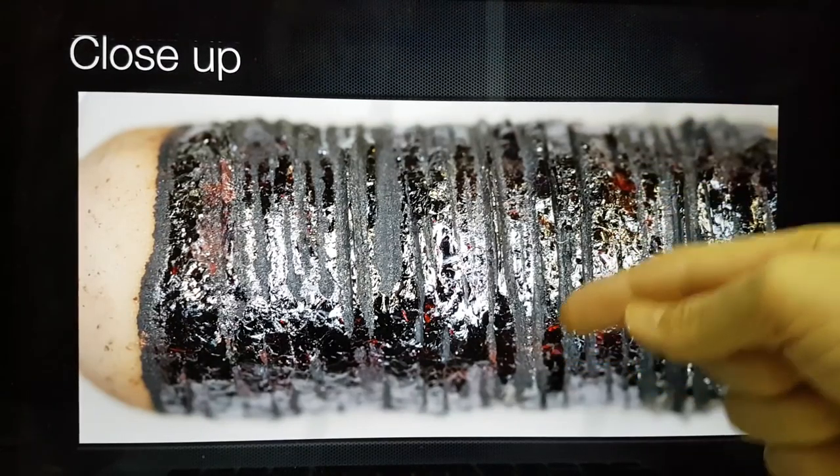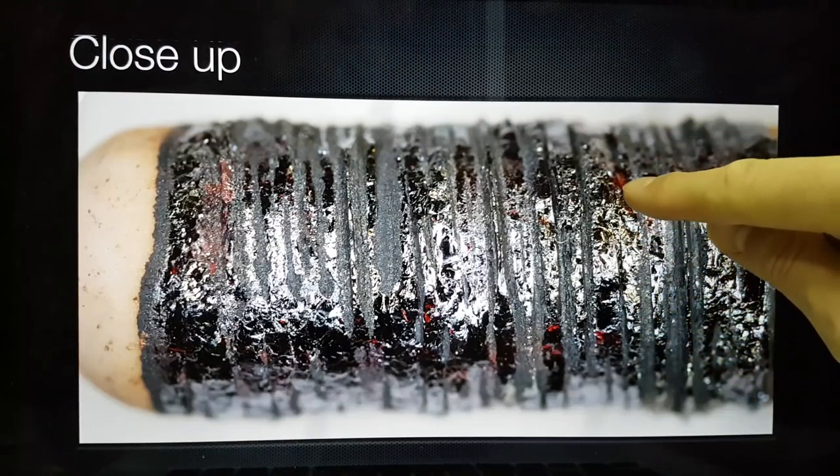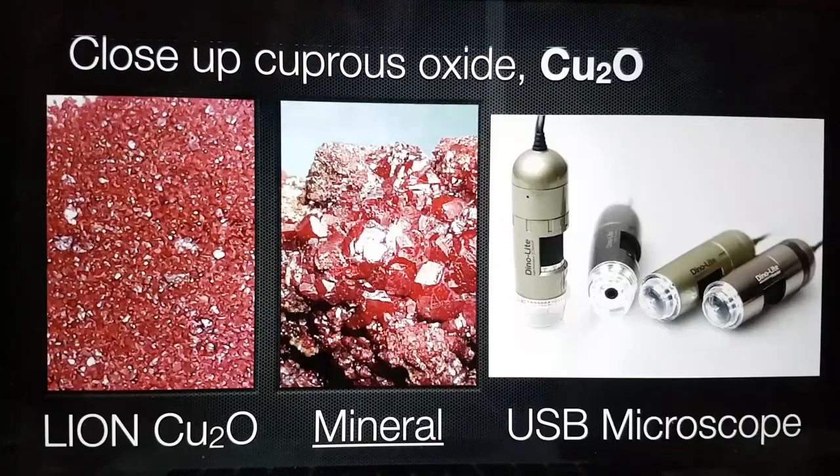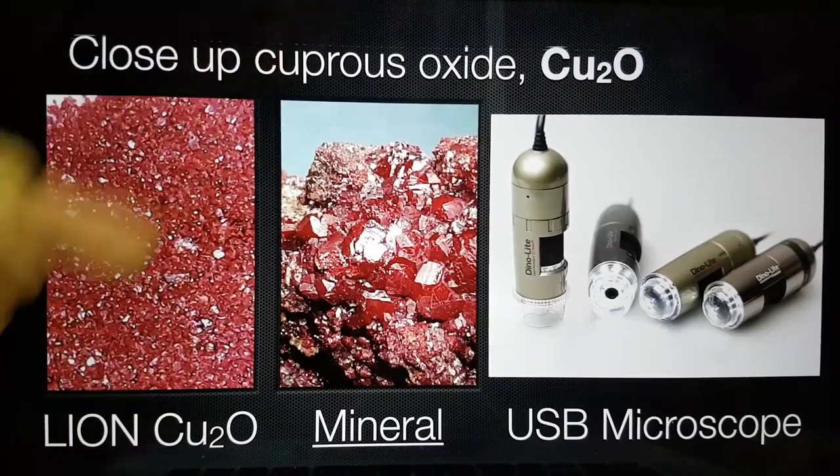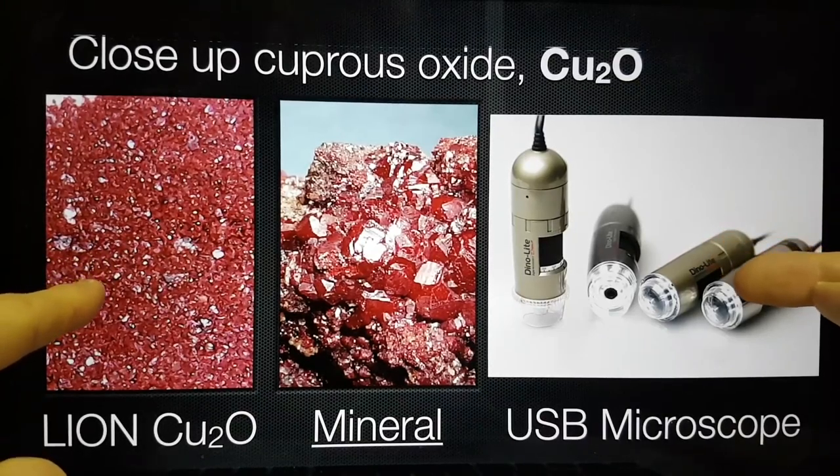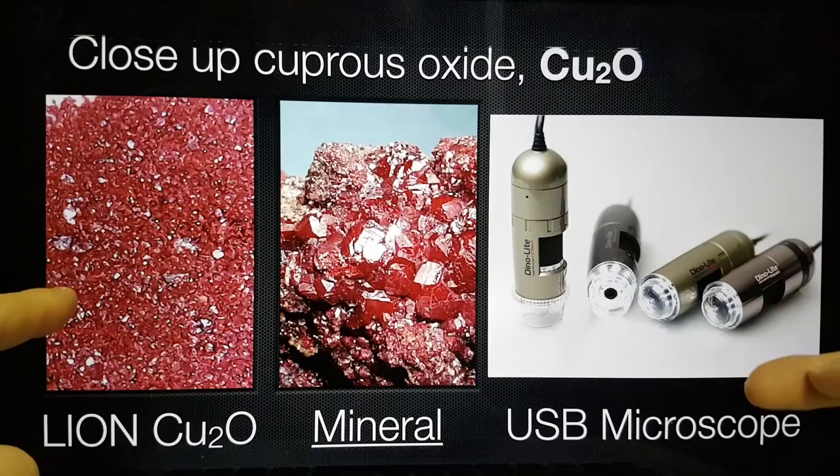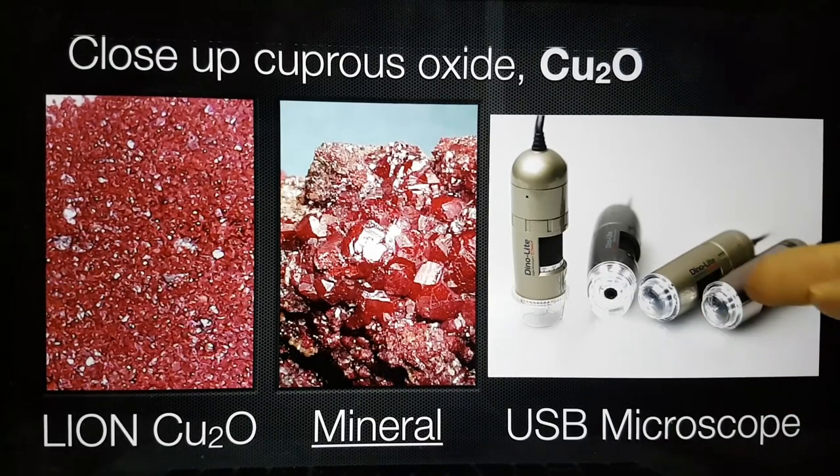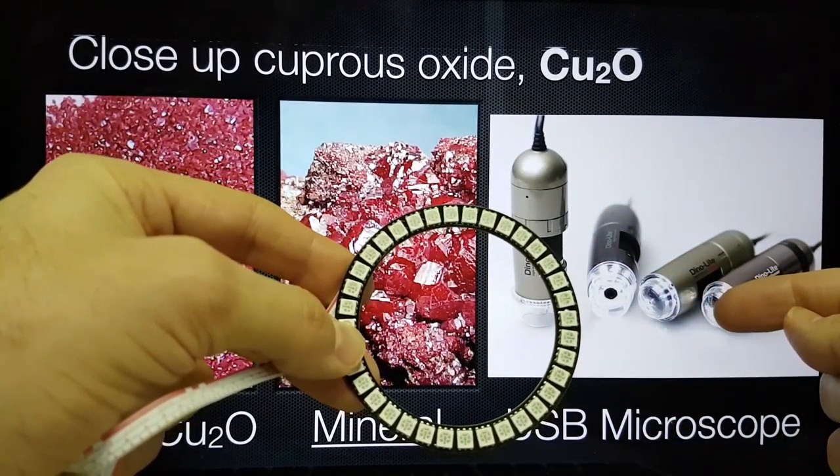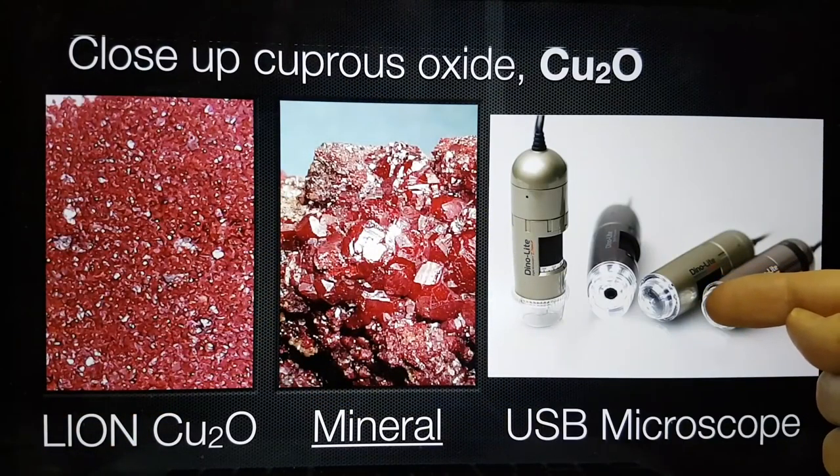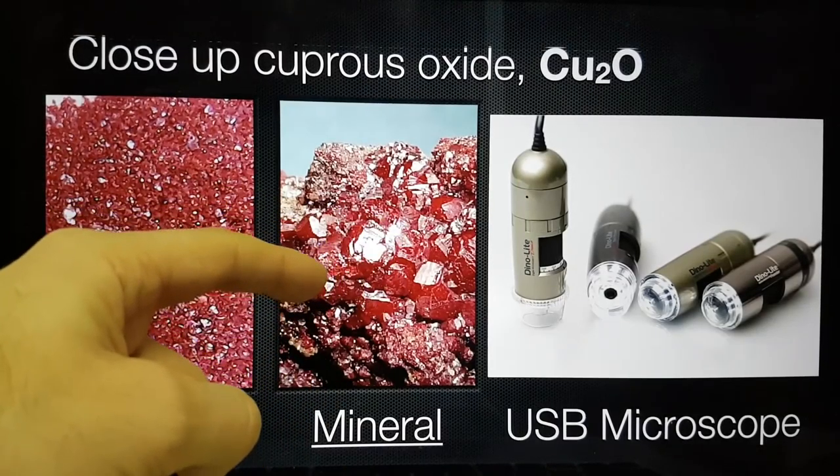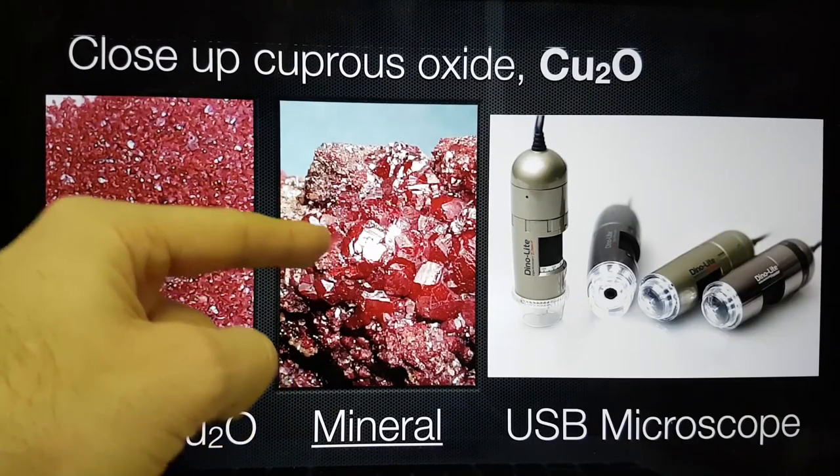And he sent me some other images. But before we get on to those, you can see here, this is a bright light shining from the camera flash, and you can see only certain areas report back as being red and ruby-like. But actually they're cuprous oxide, as we said in Mining Diamonds with Lion. And what was used by the Lion author was one of these USB microscopes. And what they've got in them around the camera is a light ring. And this means that you can have intense light coming from around the lens and hitting the target.